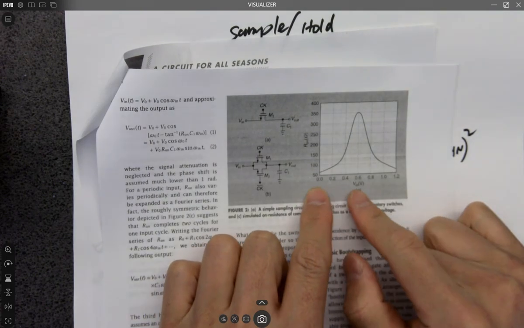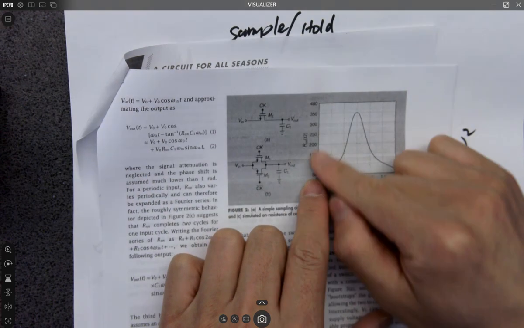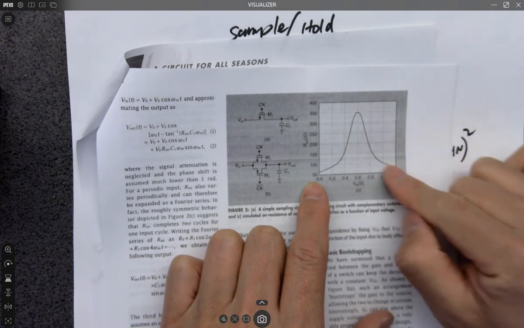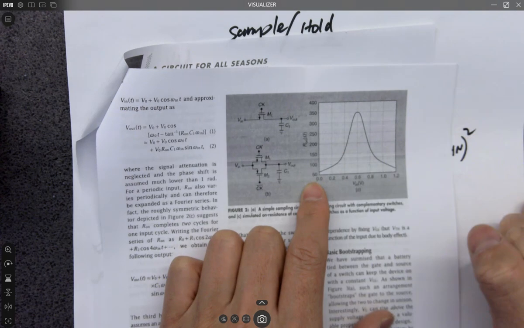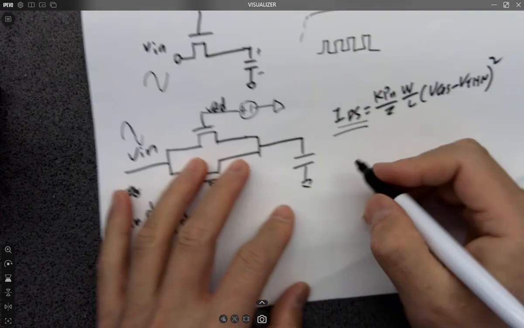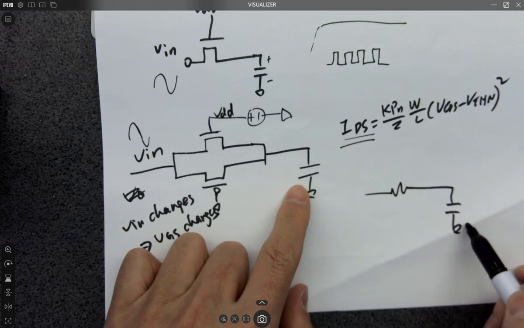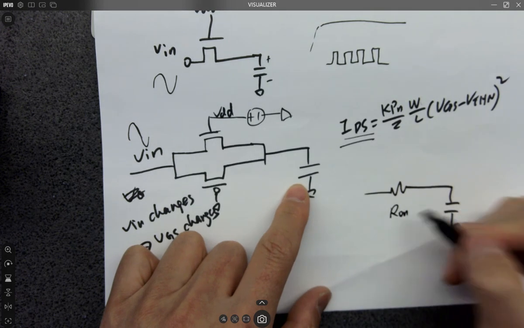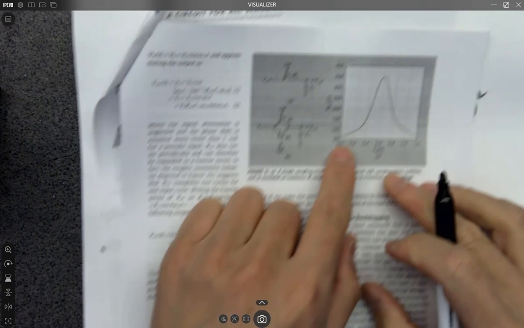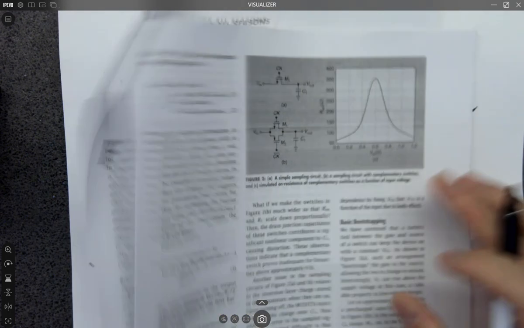Okay, so this is V in, this is the signal, okay, keep in mind, this is signal, and that's the channel resistance. It's changing like this. It's not a constant. Since we learned something in the beginning of the semester, okay, there's a cap, right? So there's a cap. This is how I model it. This is R on of the transistor. You can see the changes are very significant. It's from like 50 ohms to 350 or 400 ohms.